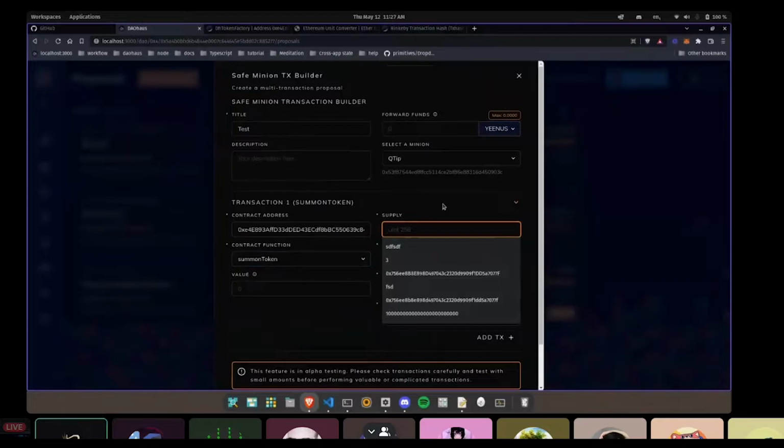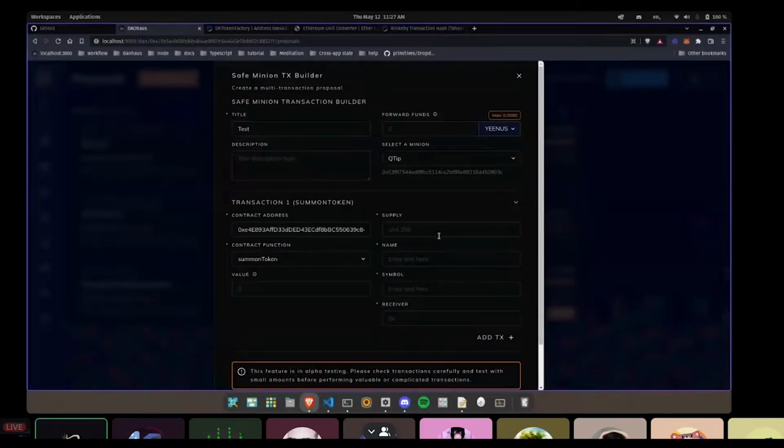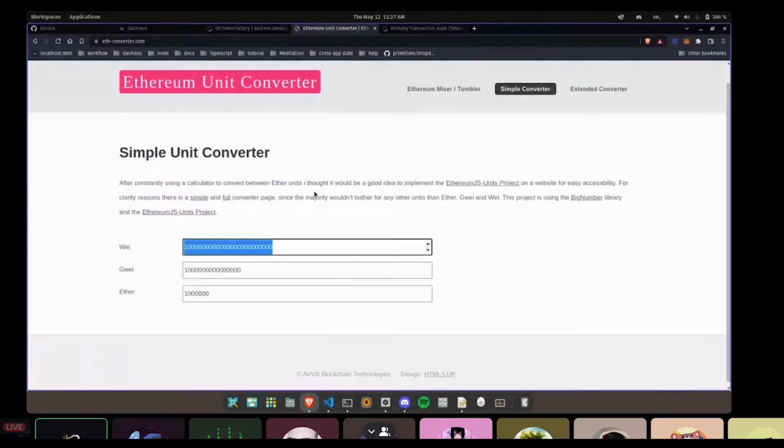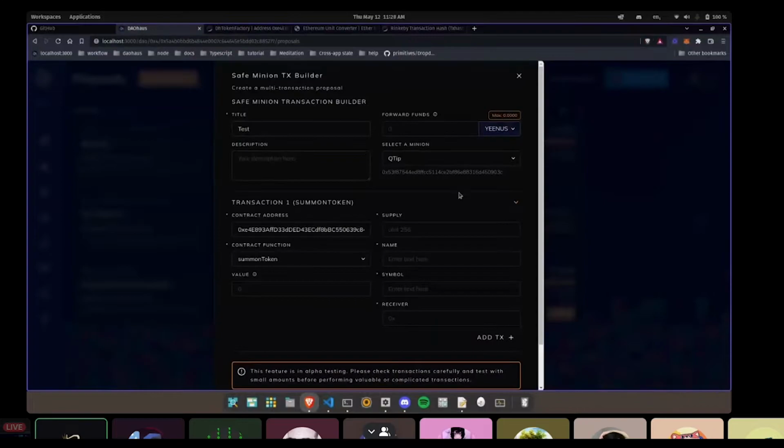Supply. We're going to have to put supply in, but maybe there's a tool we can use so that we don't have to go to an ETH unit converter and enter in Wei. People aren't generally going to know, like myself, I started using this and I didn't know that I had to convert to Wei. So it's more helpful if we have something that wraps an input like this and is just in its main units. In my opinion, that would be better UX.